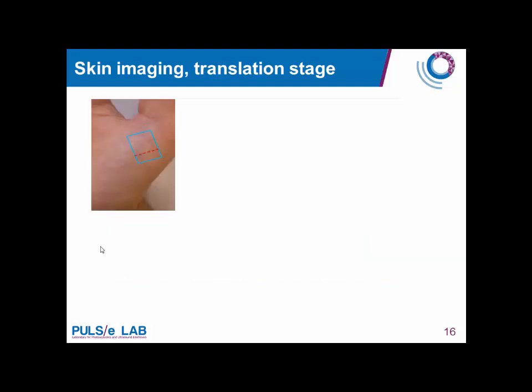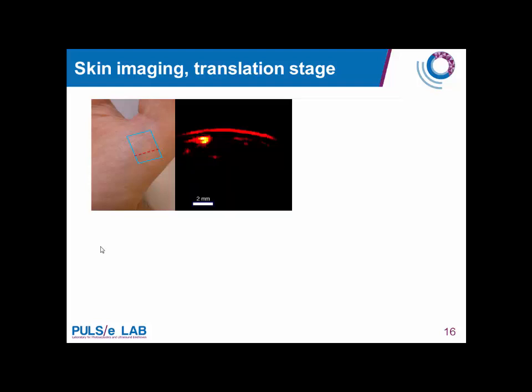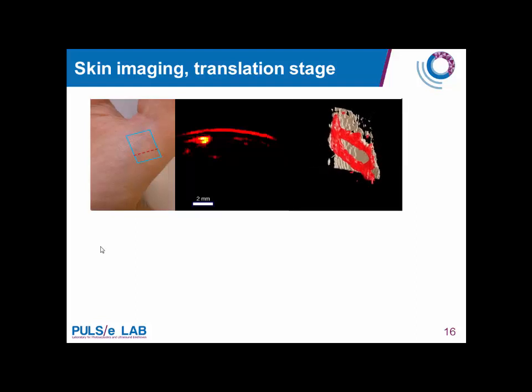I will give you 2 examples of measurements that we did with this probe and with this setup. First one is on the skin of the thumb. In this part, we can also visually inspect and check for any vessels. So we scanned an area of about 2 square centimeters. And what you obtain is these kind of cross-sectional images in which you can clearly see a signal from the skin as an upper layer and a signal from a vessel underneath. If you now combine all those cross-sectional images, we end up with a 3D volume, which looks like this. You can see the skin and underlying interconnecting vasculature.